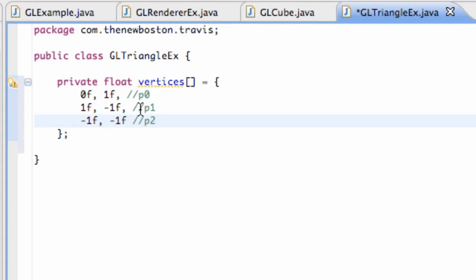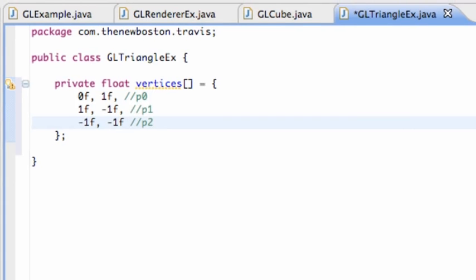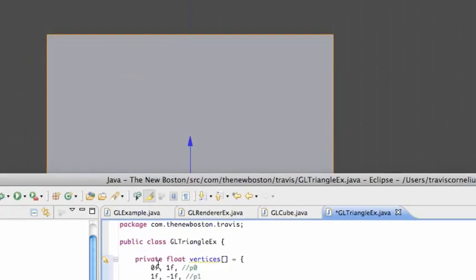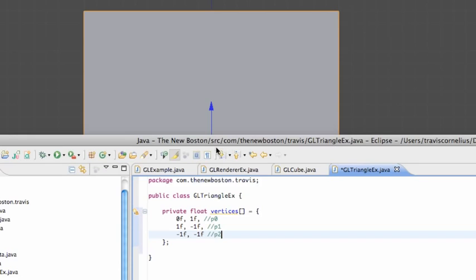So again, let's just look at these. Just a quick tutorial. Nothing too complicated, but again, just to understand these principles of 3D programming. Our first point is 0 in the x direction, so I'm going to try and show it in Blender here, and 1 in the y direction, so right here will be our first point. And then the second point will be 1, -1, so it's going to be 1 and then -1, which will be right here. Same corner as that square for the most part.